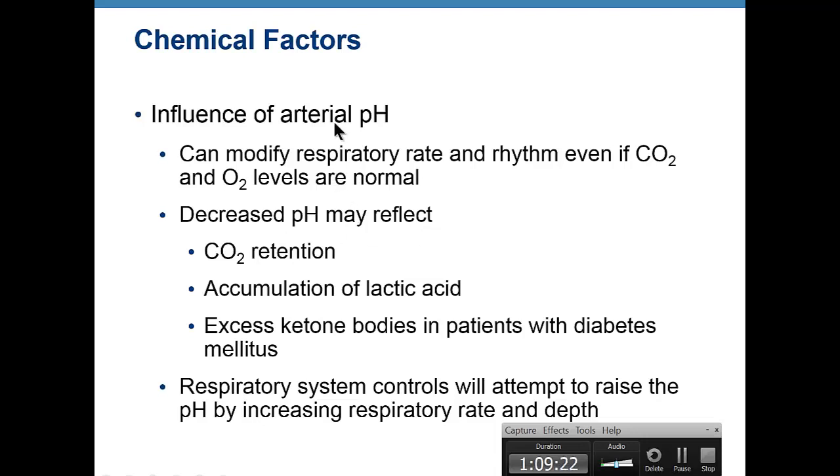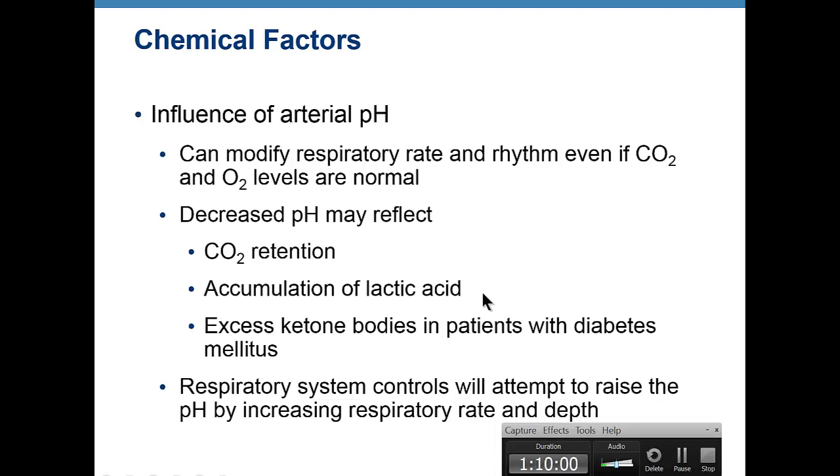So again, things that can cause pH to decrease would be holding on to CO2 because we're not breathing. What are some things that cause CO2 retention? Drugs, alcohol, anesthesia, right? Those are all things that are going to cause CO2 to be retained. And also bad lungs, right? Emphysema, asthma, anything that's going to prevent air from flowing, choking, that's going to cause CO2 to be retained if we're not breathing fast enough or we have a blockage. So low respiratory rate or some kind of blockage is going to cause that.